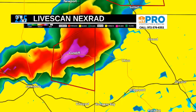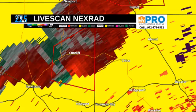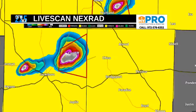In the meantime, let's go to this radar product and look at the velocity with this one. It's still there, it's still apparent. Let's actually look at the core with it. It wouldn't surprise me if there is some 1-inch hail, maybe even half dollar sized hail with this storm.